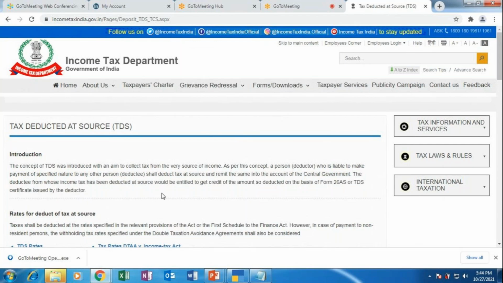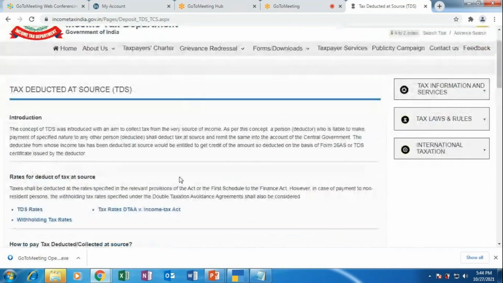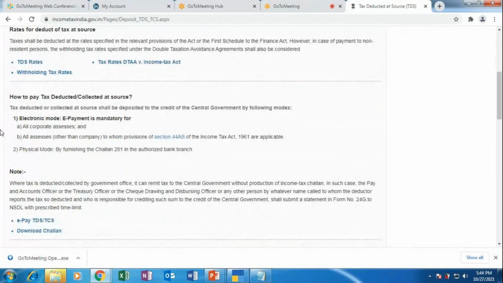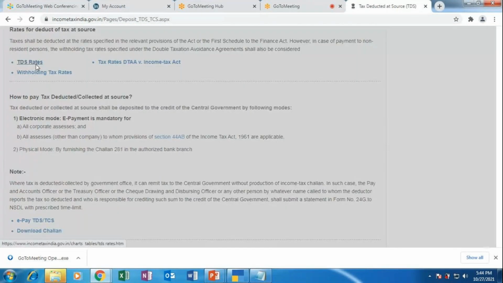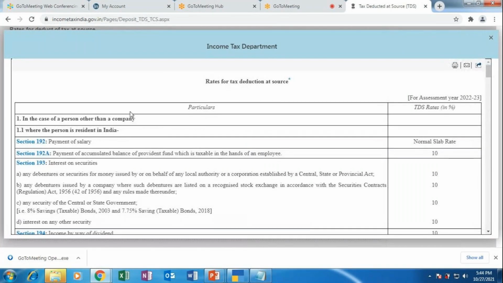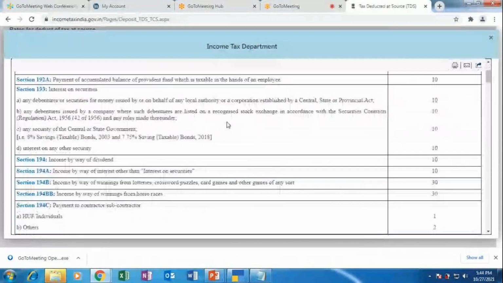Now, when I talk about TDS, we have a list of transactions which are subject to TDS. So let's find out which are those transactions. Yes, here we have the recent one.